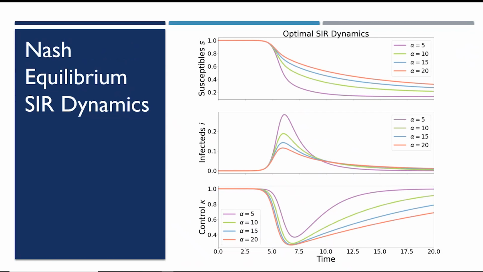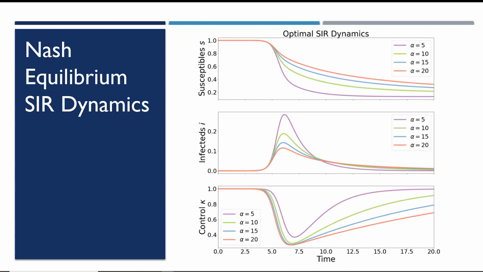So when we solve for these different utilities, these are some of the plots we get. And intuitively, I think they make sense. What I've shown here is the optimal disease dynamics for 4 different utility functions, each corresponding to a different cost of infection, ranging from a relatively light disease in the purple to a more severe disease in the red.